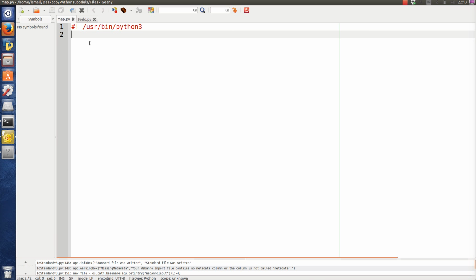What you should have for this tutorial: you should have Python 3 installed. We will only use libraries which are built in from the standard library, which has the advantage that everyone who downloads our program and tries it out doesn't have to download anything additional. So the first thing we're going to do is start with our map.